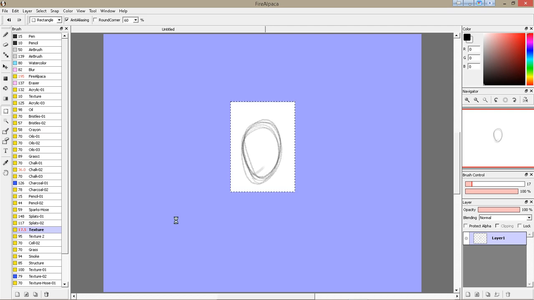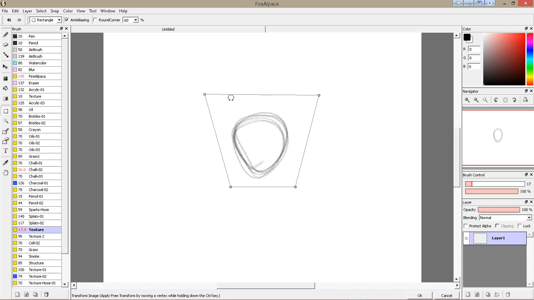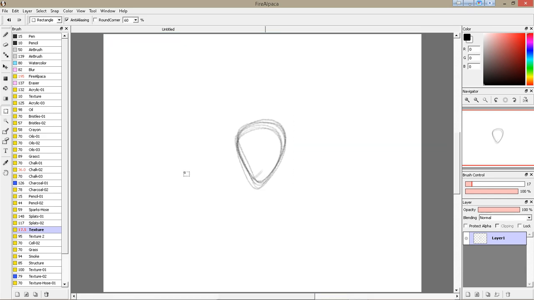And let's say I wanted this to be a different shape, so I could just Control T. And if I wanted it to be more of an oval shape, let's say for figure drawing to draw a head, I could just hold my control button and kind of widen it at the top and then kind of make it smaller at the bottom. Now it looks kind of like a guitar pick or something. Anyway, then after you do that, you can say OK down at the bottom and deselect, and that's kind of what that does. It's a very handy feature.